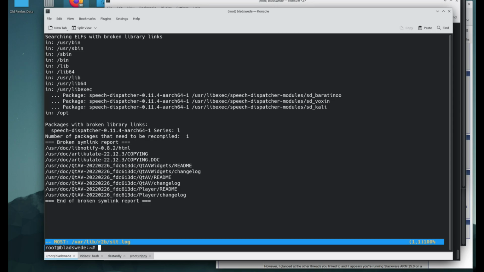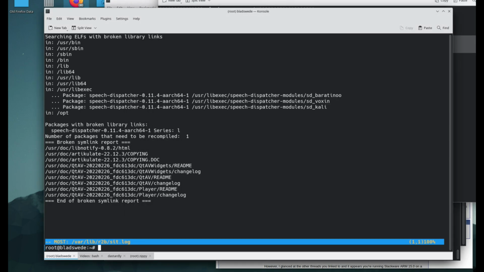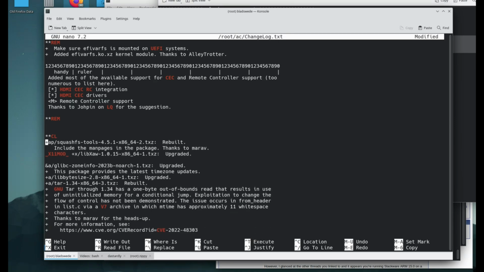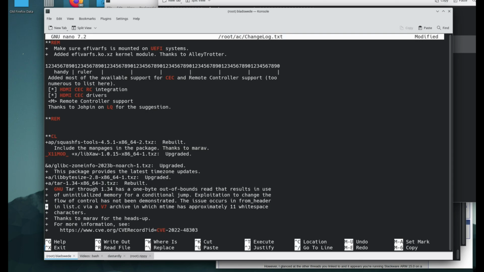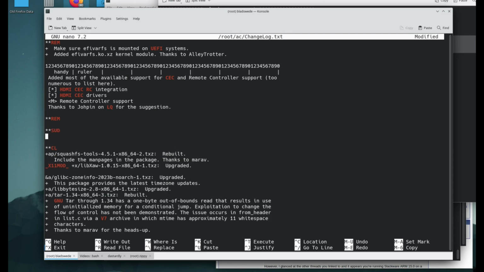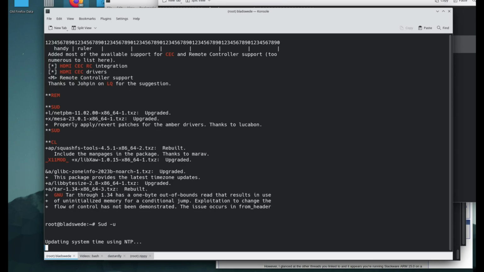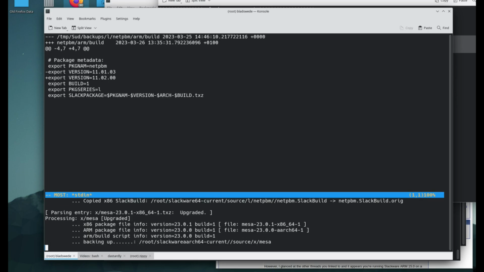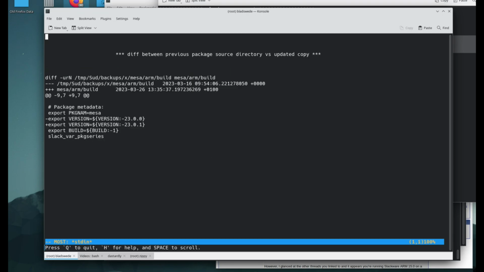So what I'm going to do is grab these last two packages, and we can push those out as well. So I'll cut that out of there, cut that there, and there we go. These shouldn't take too long to build, these two. And just update them. I've already updated my local repository for the Slackware source, so I already have everything I need. I just need to upgrade them on AArch64. Good, that's that done. And Mesa, yeah, cool. So I don't need to make any build script changes for that either. Great.